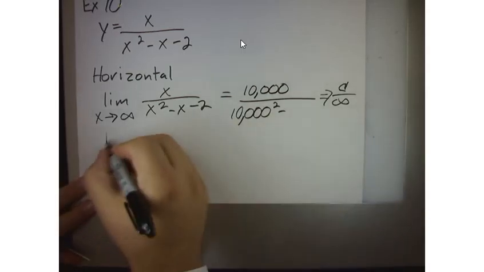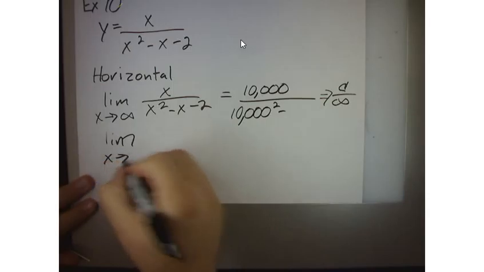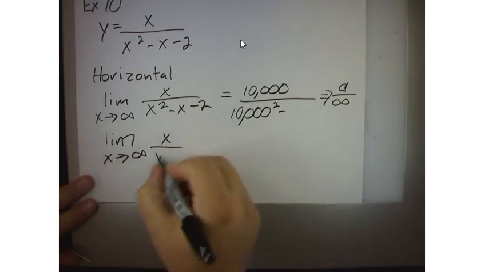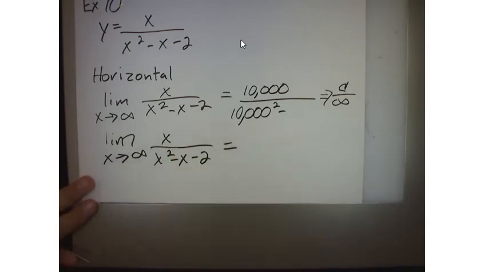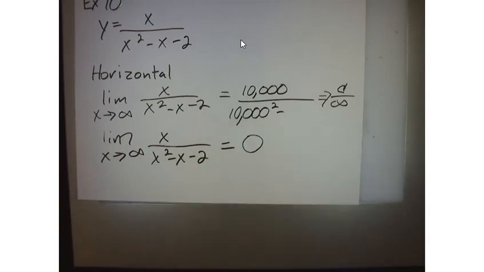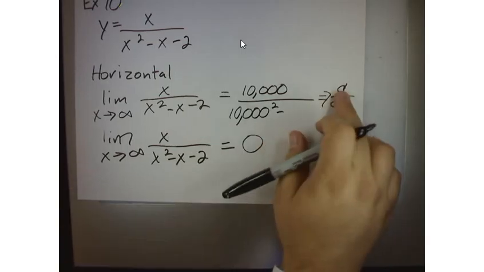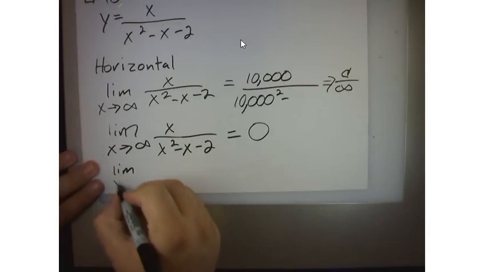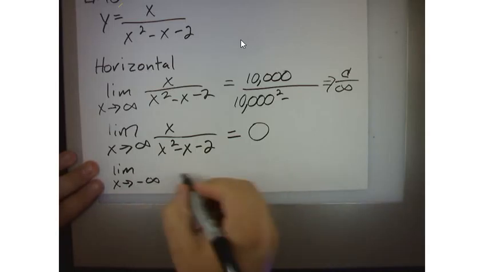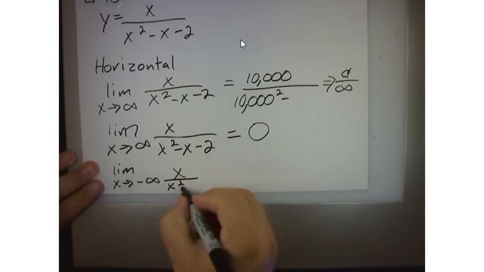So the limit of this function as x approaches infinity is going to approach 0 because the bottom is going to be bigger than the top always. So this will be 0. Because I'm going to have a really big number on the top, but because we're squaring the bottom, it's going to approach 0. Does that make sense? Now if I do that in the same direction, I'll have a negative number that approaches 0. So in other words, the limit of this function as x approaches negative infinity is still going to be 0.